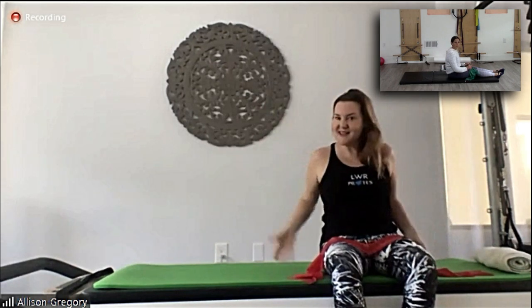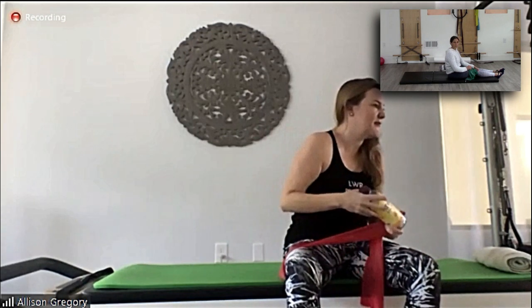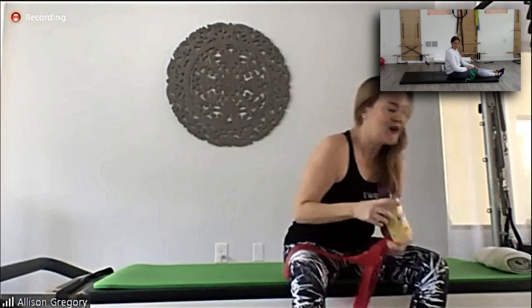If your band isn't long enough, or if you don't have a band, you can always use light weights for this. One of the things that some of my clients that didn't have hand weights at home, I've been doing with them, is to get them to get a water bottle or like kombucha bottle, something like this, fill it with rice or marbles or whatever to get to the appropriate weight, and this makes an easy hand weight that they don't have to spend money on.